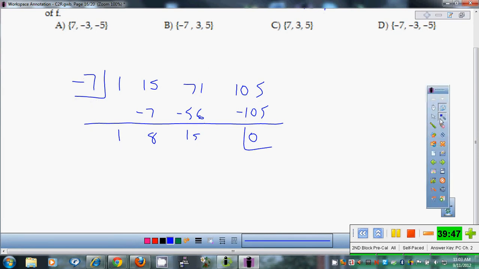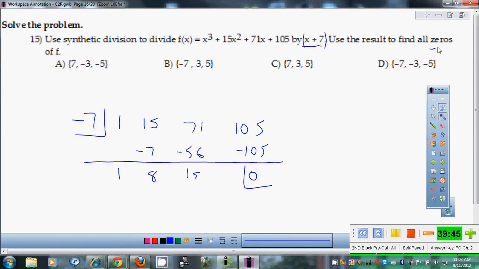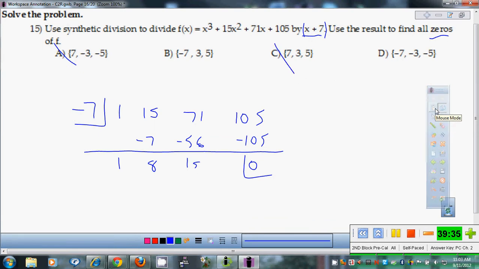Well, we're not there yet. We have to find all the zeros. But knowing that -7 and not +7 is one of them, which two can I cross off? A and C. Nick, are you raising your hand to tell me the next step? That's right. You're off the hook. -b, plus or minus the square root of b squared minus 4ac.